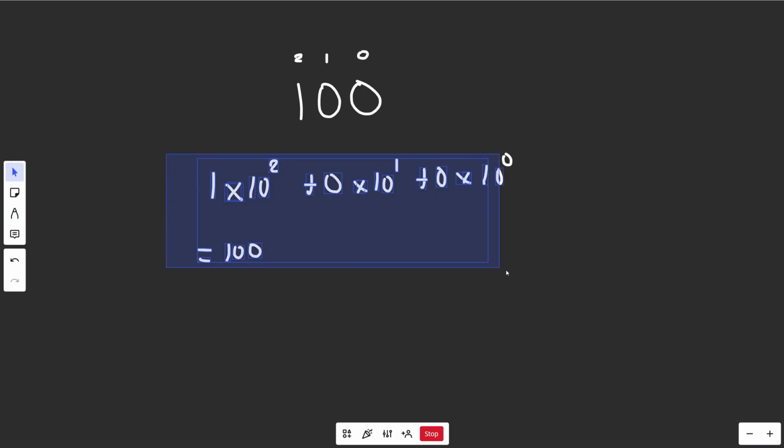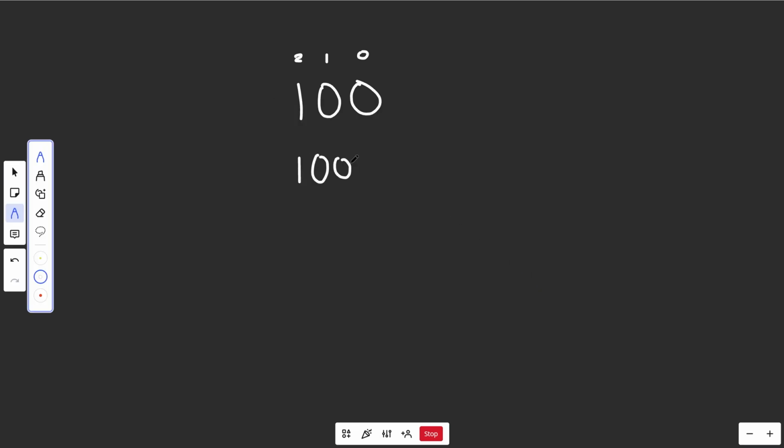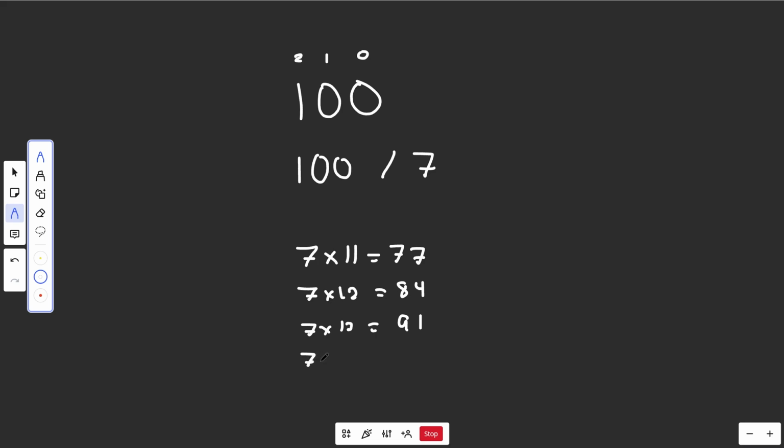But to convert it to base 7, what you need to do is keep dividing it by 7. So if you take 100 and you divide that by 7, now just to do some quick mental math here, I know that 7 times 11 is equal to 77, so that means that 7 times 12 would be an additional 7, which is 84. That means that 7 times 13 is going to equal 91, and if you do one more, so 7 times 14 would be 98 here. If you added any more 7s, that's going to bring you outside to 105, and so that is too high. So what that tells us here is that 100 long division by 7 is going to give you 14, and then the remainder of that is going to be 100 minus 98, which is equal to 2. So you have a remainder of 2.